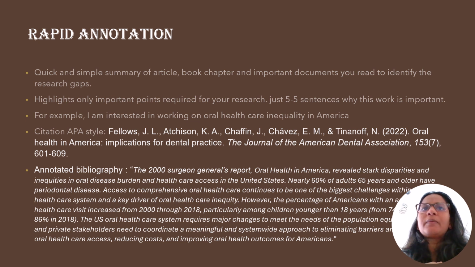It is just a quick description of any article, chapter or document which helps you to identify the research gap. Now this is just for your understanding. You don't need to go deep when you do a rapid annotation. You just need to explain the research gap, highlight the importance of the particular research and how it is going to be helpful in your work. So it's going to be like 4 or 5 words.